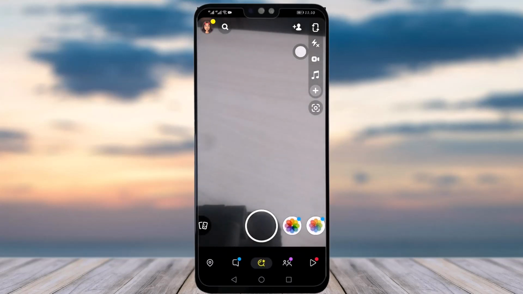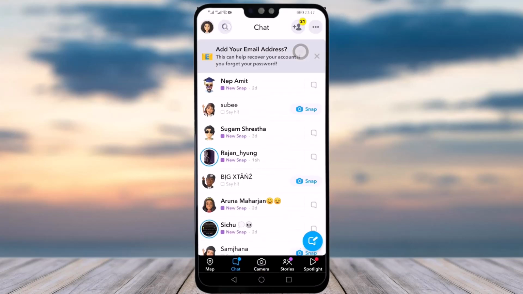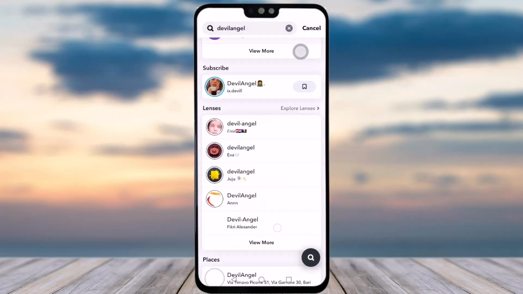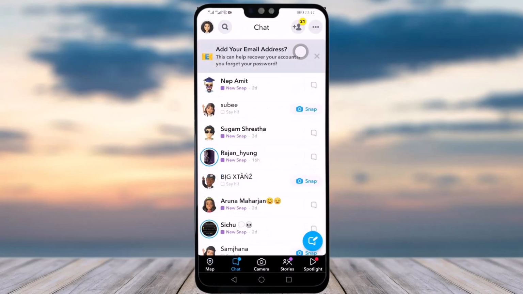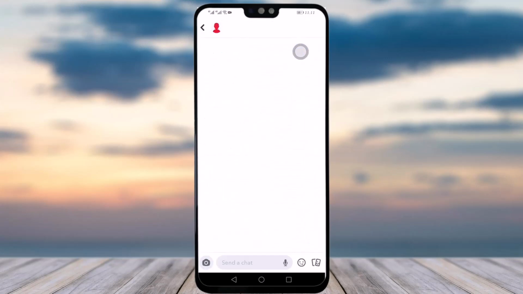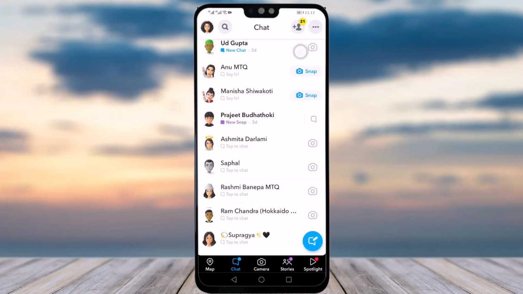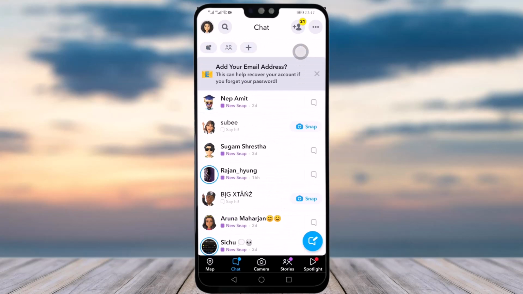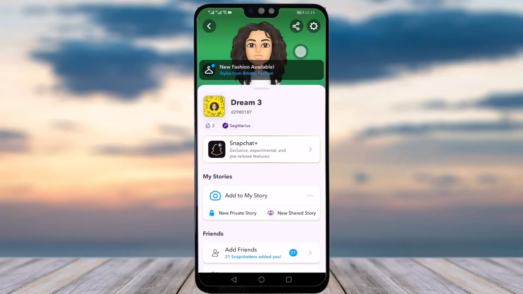Let me go to the other blocked profile. So once your profile is open, you will just go to your chat section and search that person's username or name. You won't be able to find the exact person that you had a chat with just a minute ago. That's how you will realize that you are blocked by that person, and your chats will be gone, your conversation will be gone. So yeah, this is the only way you will know if somebody has blocked you, by searching their name, by searching your conversation that you had with them.